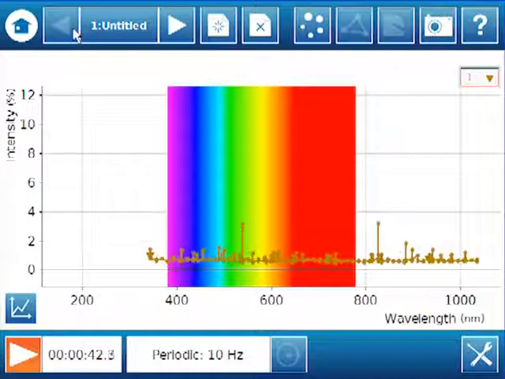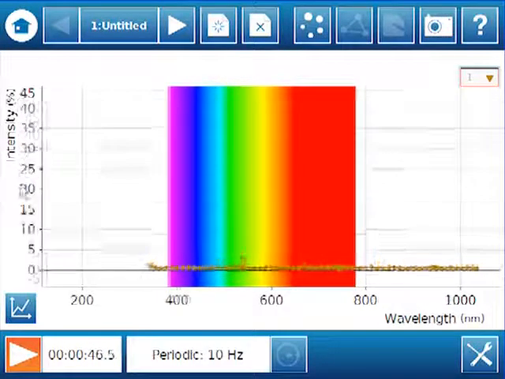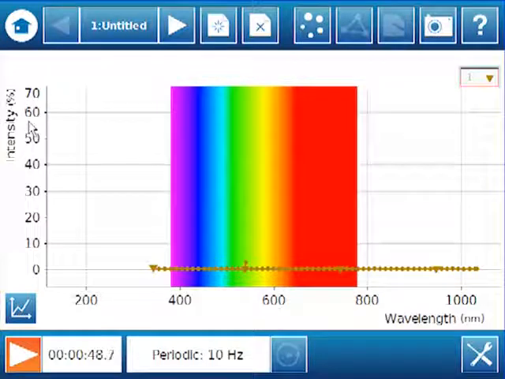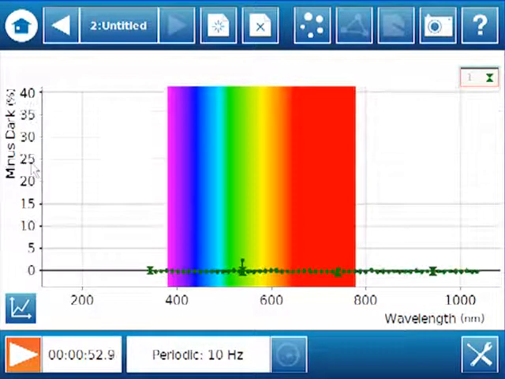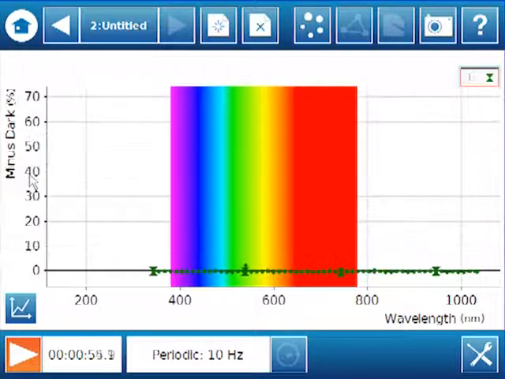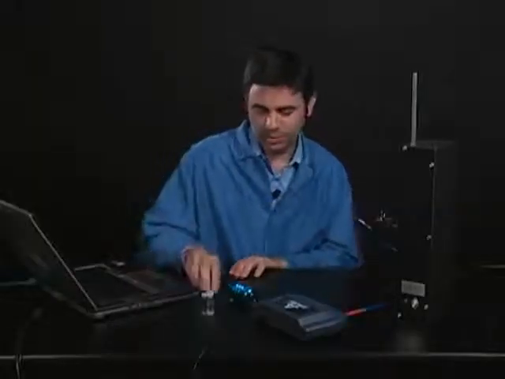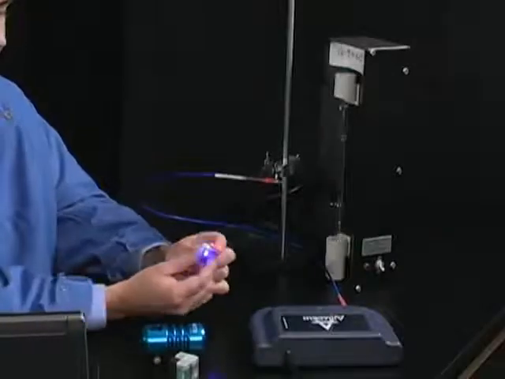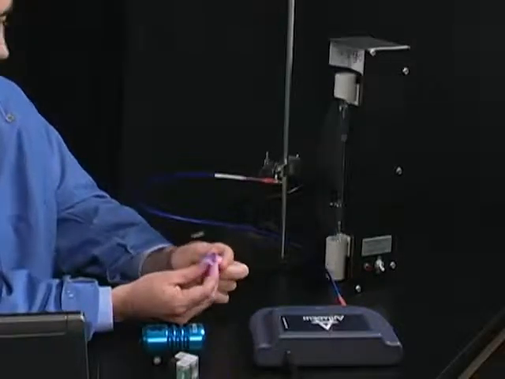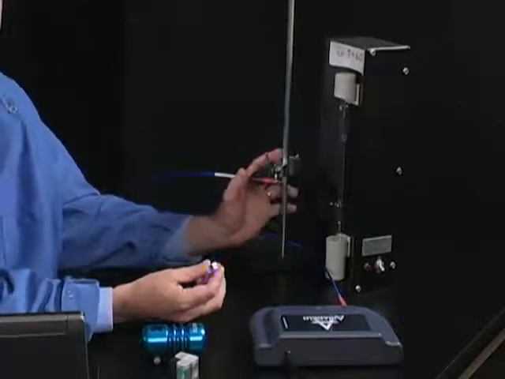So we're going to rescale this to an appropriate setting, and we'll look at some samples and see what's happening. So that looks good. We'll rescale this one just for the heck of it. And first, I'm going to look at a toy and see what's happening. So I have a little battery-powered blinking LED light, and it's giving off red, yellow, blue. We'll look at each of those individually.